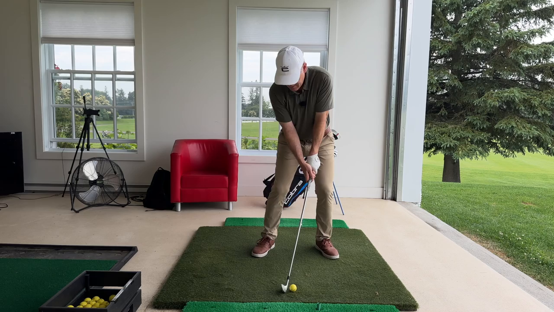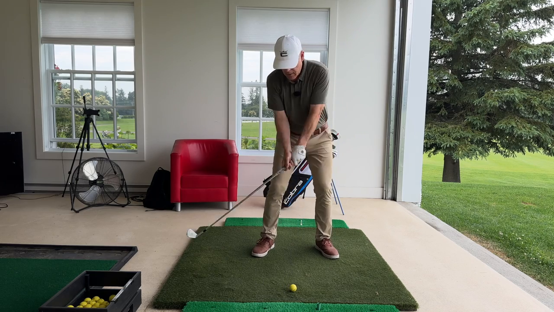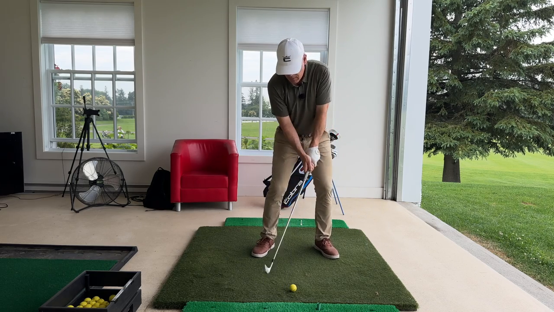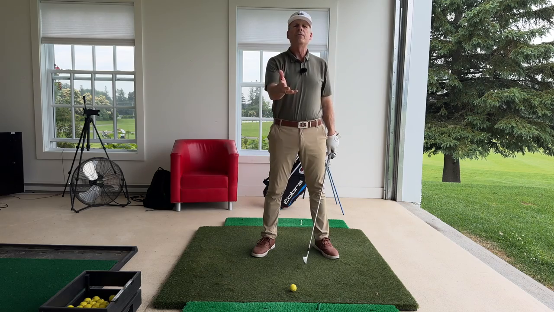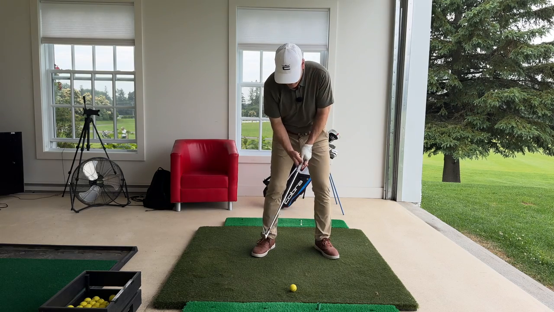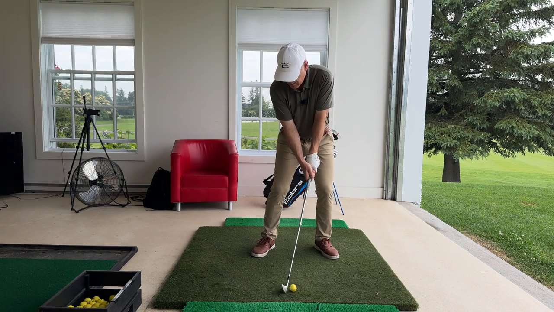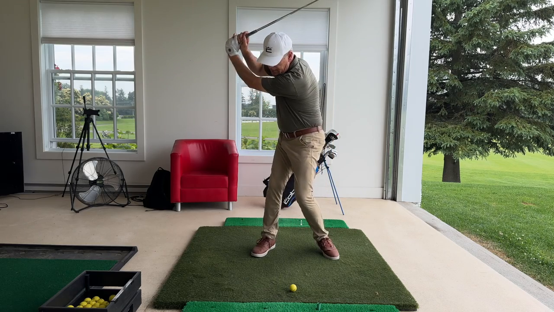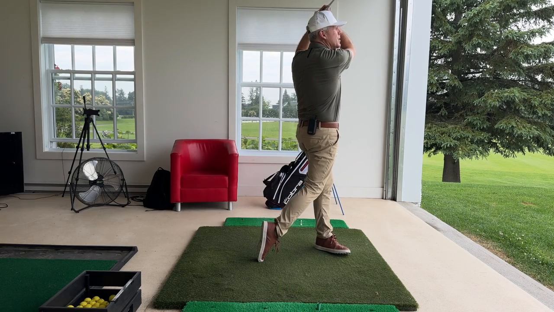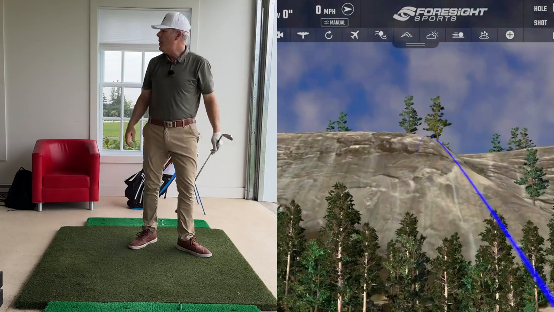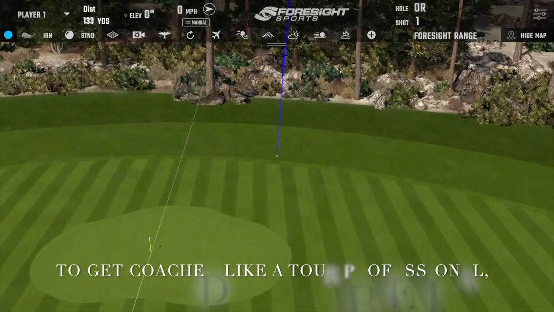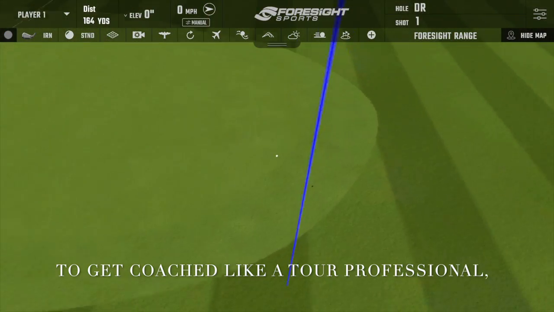I'm going to get behind it. Now it feels like the blur is going to go slightly right of that intermediate point. And in your mind's eye on the range, it's going to feel 30 yards to the right. What you're going to do is let it go there. Okay, here we go. So yes, I'm moving to the right. Yes, I'm moving to the right. The ball starts that way and draws back. Right side of the green right there.